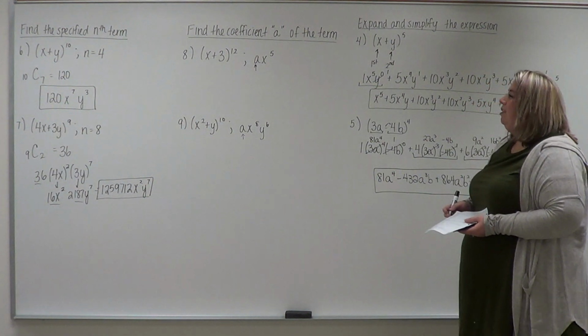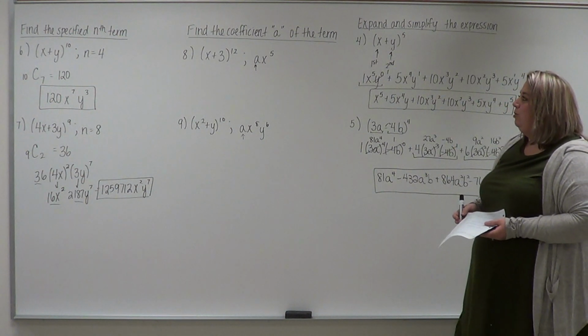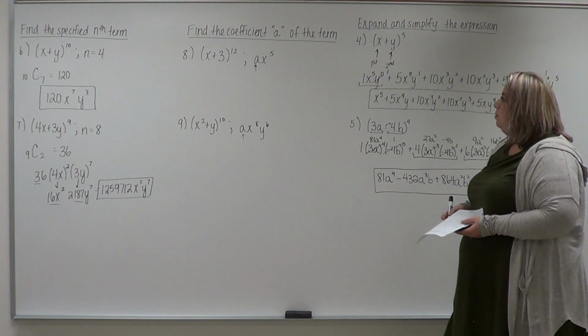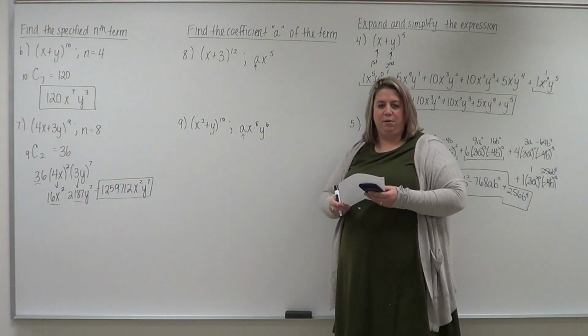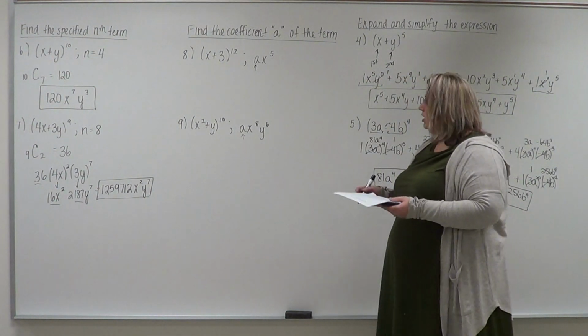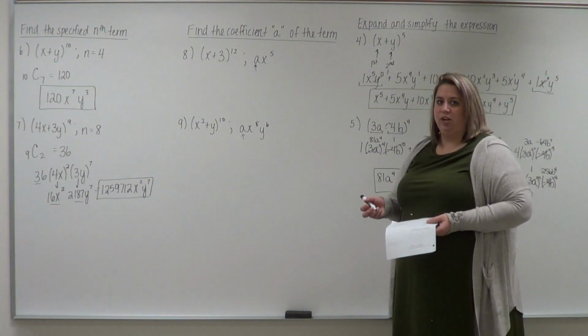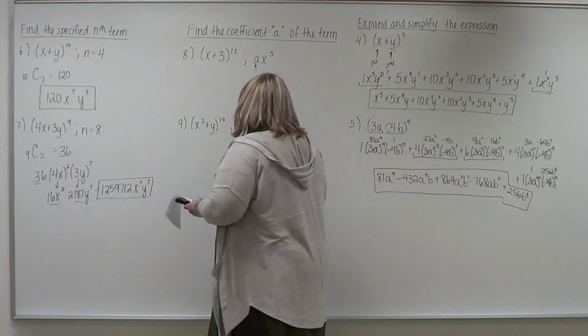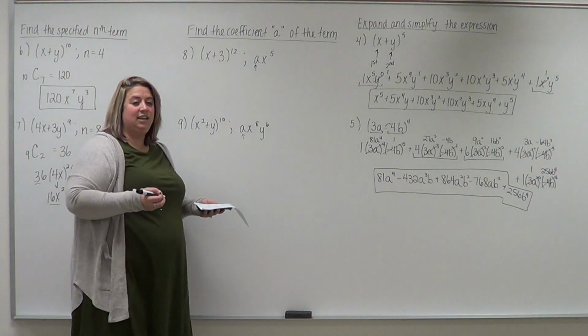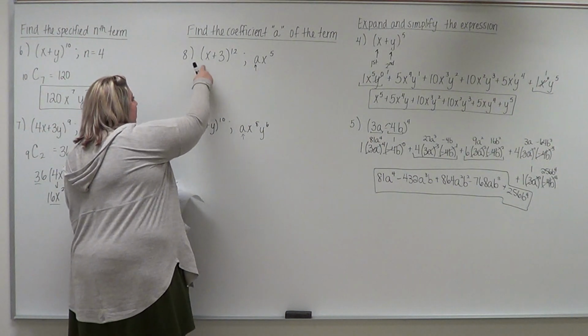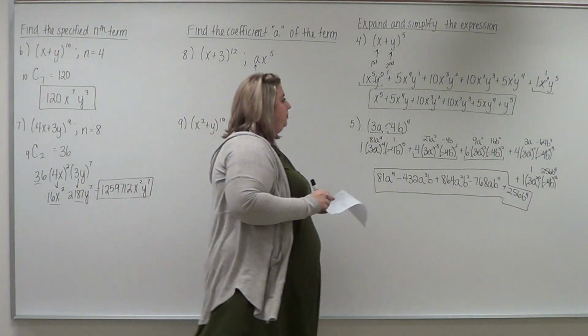Okay, 8 and 9 are a little bit easier, except it doesn't give you the term, so you actually have to figure out what that is. But you're only having to find the coefficient. So once we find the coefficient, we can stop. So that is kind of the hardest part, is figuring out, well, what is the coefficient? Okay, so I go ahead and find the whole term and just go with the number because I think that's the easiest to make sure you don't leave out anything that might be in the parentheses.